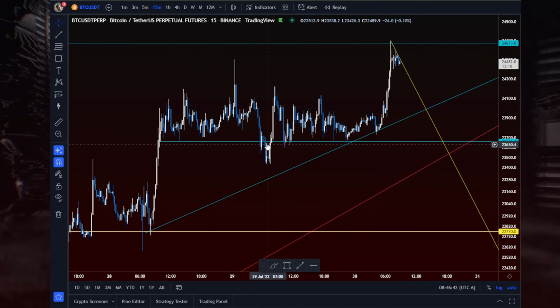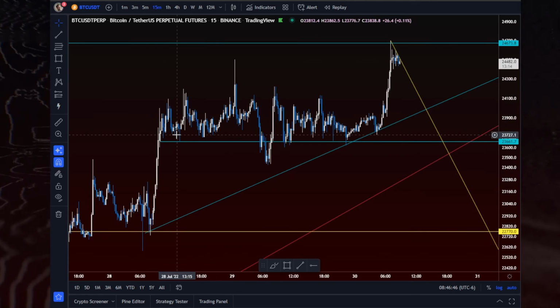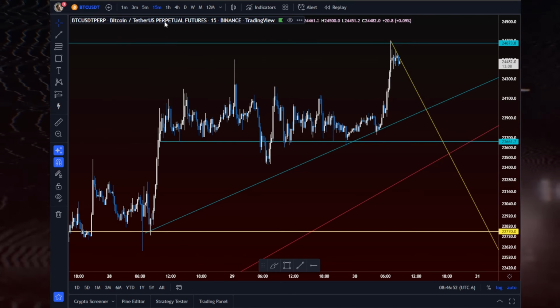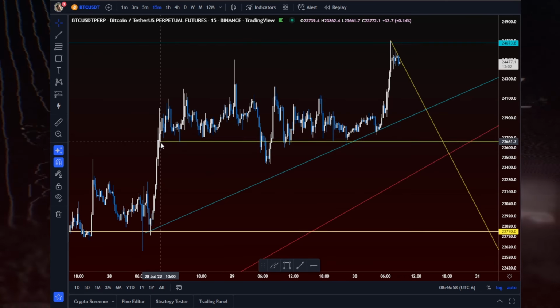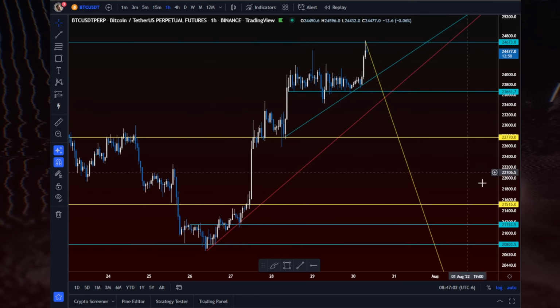So something else that needs to be talked about with these bases of the moves is that when you have a base of a move, it will typically create larger time frames as well. That's one of the things that make bases so important. If we were to mark this on the 15 or one of these two, I think the hourly is the highest we could get to, right? Yeah, the hourly is the highest we could get to.